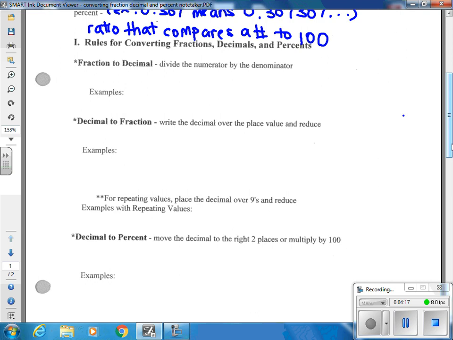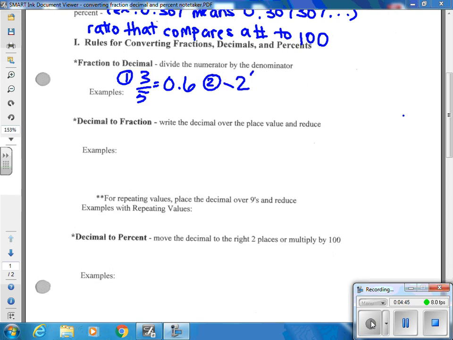All right, some examples we want to go through here are just the different varieties that you might see. So if you have the fraction 3/5, that's 3 divided by 5, which is going to make 0.6. When you are dividing your fractions to make a decimal, do not round anything off. Write it exactly as it appears. Right? And then we also have to be able to turn mixed numbers into decimals.